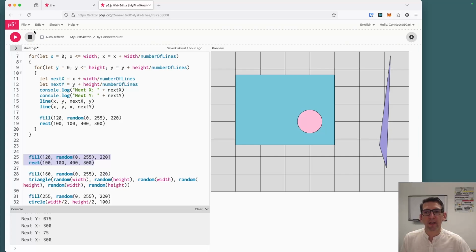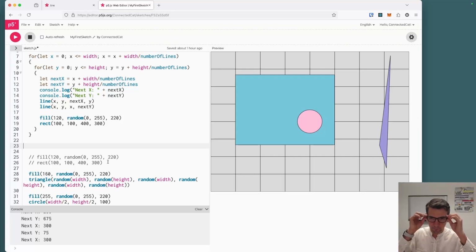In order to do this, on a Mac, you can press Command /. On Windows, you can press Control /, right? So with these two lines highlighted, if I do that, it will put the double slashes in front of each one of the highlighted lines, and you will see that the text turned gray, which means that it's not going to be executed, but you can keep it within your code, for whatever reason, for safekeeping or for later use.